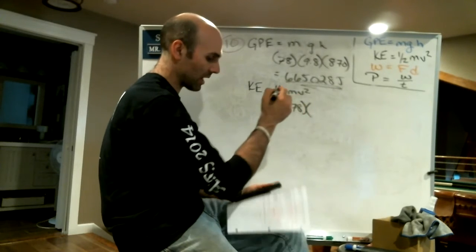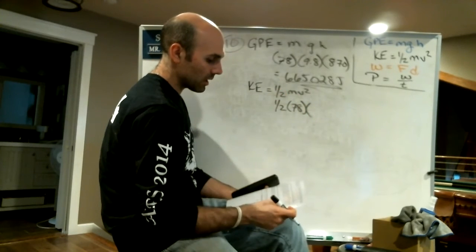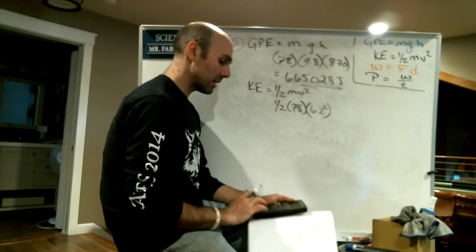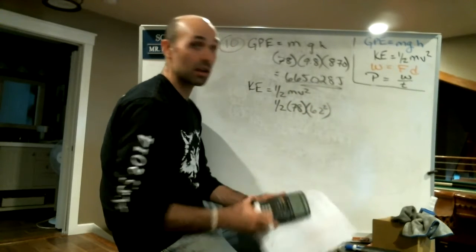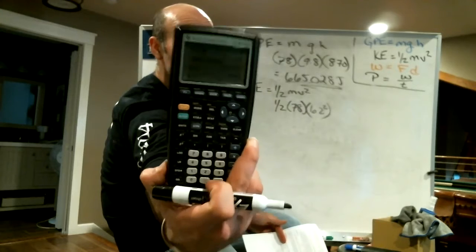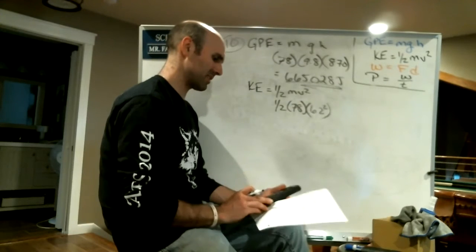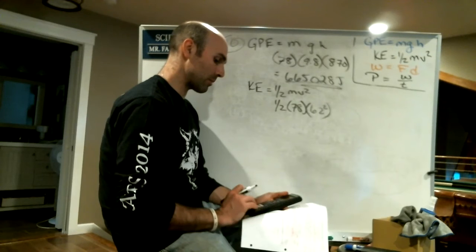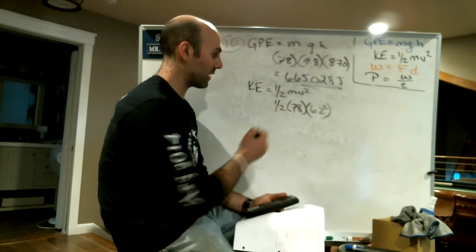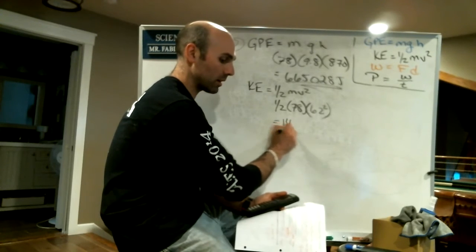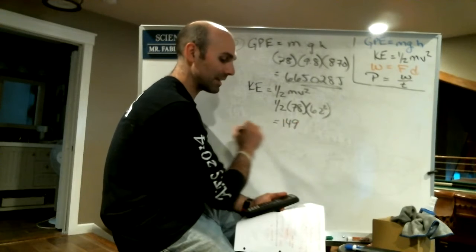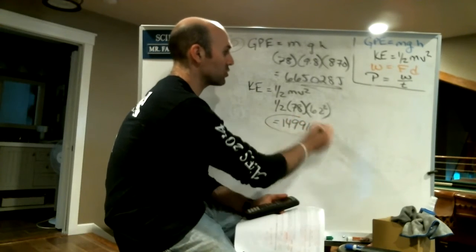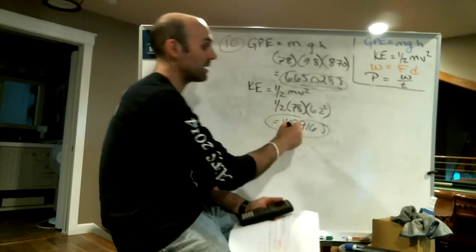Now it also gives a velocity, so let's just find the KE, 1/2 mv squared, 1/2 the mass, 78 times the velocity, 62 squared. Make sure you're only squaring the 62 first, okay? You need only square that 62 first. I apologize, you can't see that. And then we multiply by 78, and then we multiply by 1/2 or 0.5. And this gives us 149,916 joules. So we got our KE and our PE.